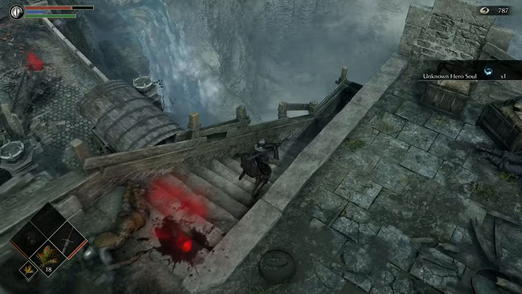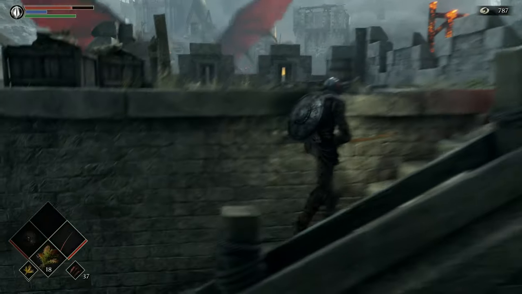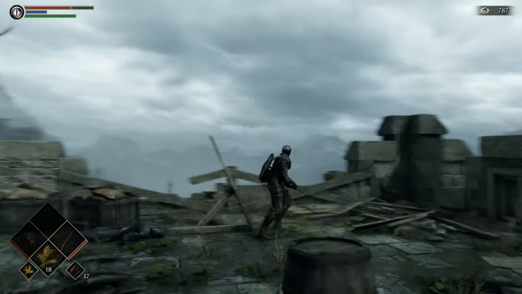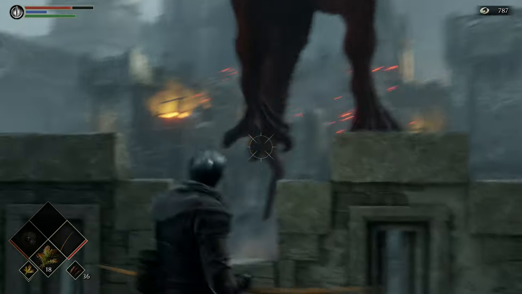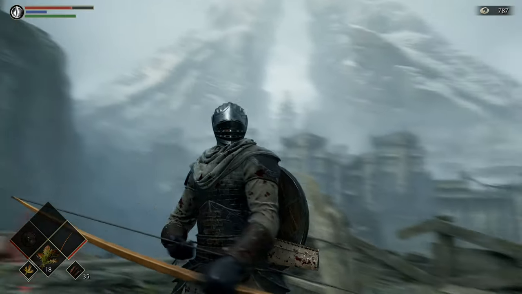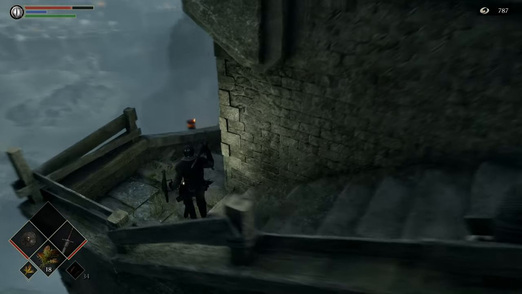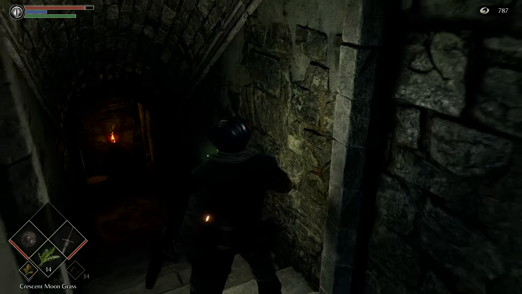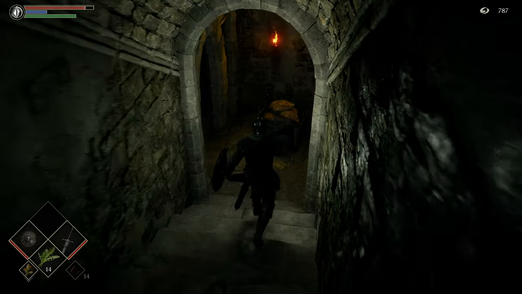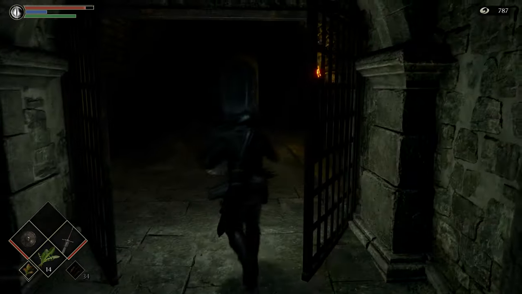I think there's ways to like cheese this guy by just firing arrows at him. Do I even have any? I'm pretty sure I can hit him. Maybe. But this would take a super long time. I just want to see if I can get an idea of his health. Yeah, I don't even know if that's hitting him. Okay, so we're going down below. Guess that's the far part of the bridge.